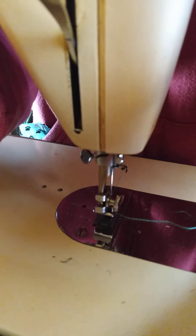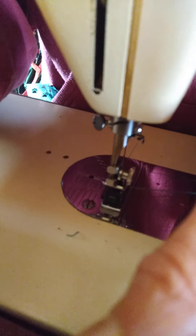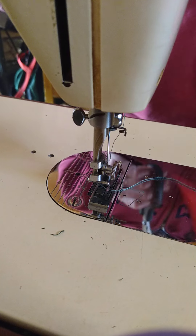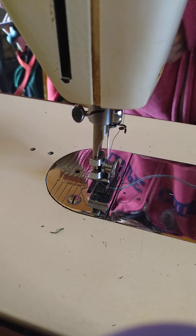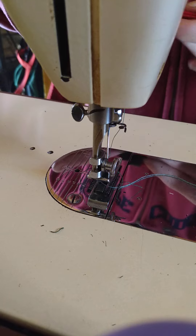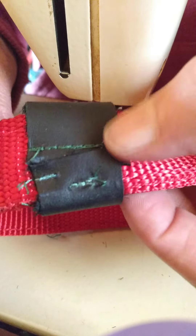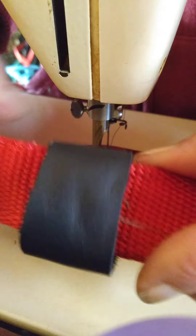So I'm going to leave this video like this and look for another camera stand at some point, other than a Kong toy. But this is a lot of times the type of sewing people do, and that's why I'm leaving it like that. I need this to be secured and fixed and I don't want to make a big huge project out of it. So you can see that it didn't line up perfectly, but it is secured. Now I can go back from the other side and do some more and get it on there again. The whole task here has not been the neatest, but I get a better loop on the collar.